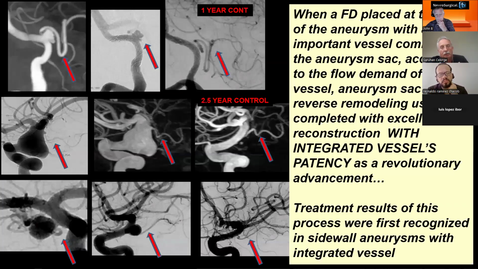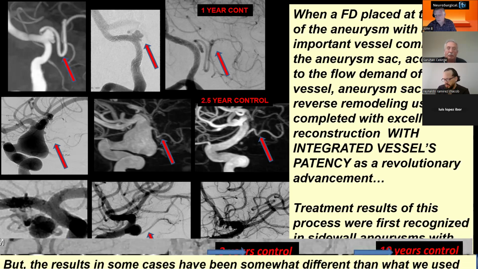And the most important factor was that, if you apply the flow diverter placement across the aneurysm, which has a very important integrated vessel, anterior choroidal artery, PICA, whatever, you have this Photoshop effect, as we used to call it. You have a new parent artery and a new origin of the anterior choroidal artery. Because of its flow demand, a very intelligent behavior was developing, and this was our observation.